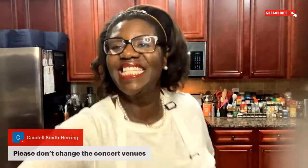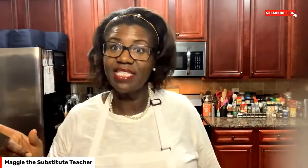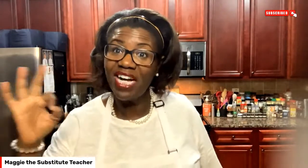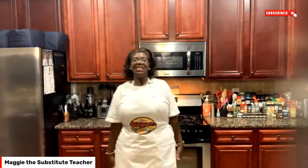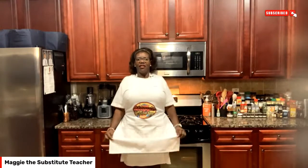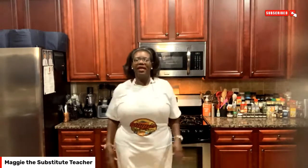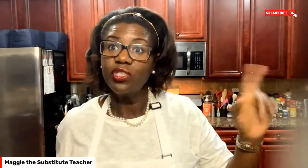Okay, so again, on this apron, and there's several, y'all, but this one is the long. What I was trying to say is I'm a little taller, so I'm 5'7". So this is the long. It goes down to the top of my knees. If you get the standard, it's kind of like this, but I like the long. If you're a little shorter, maybe you get the average, and then the standard, and then we do have kid sizes as well. Y'all are laughing at me. Y'all like it. Y'all keep coming back.